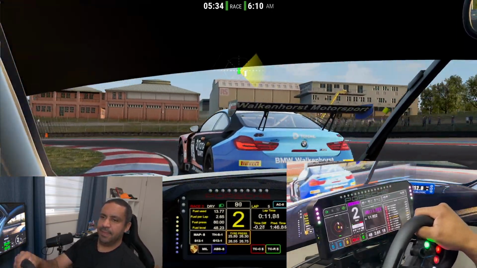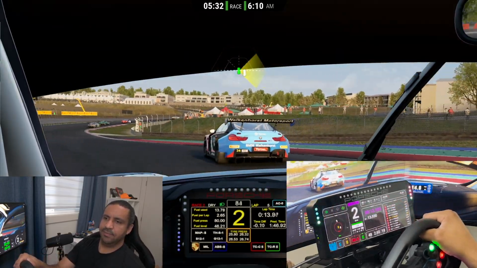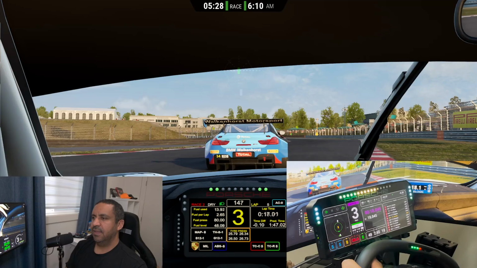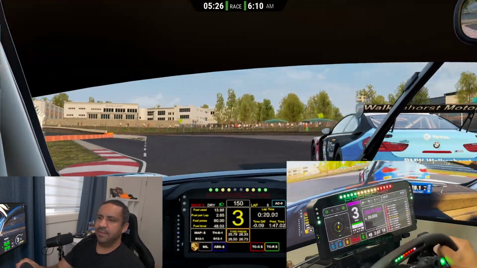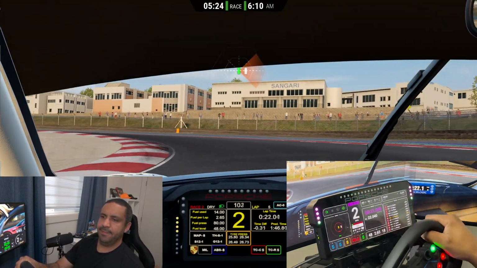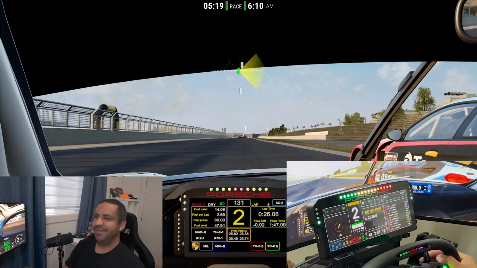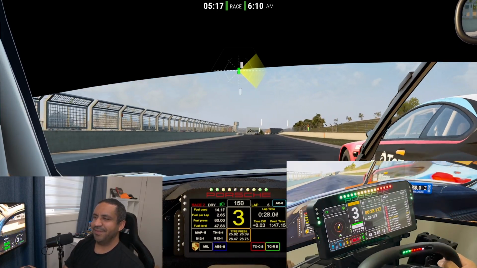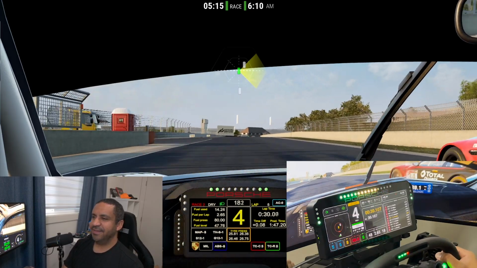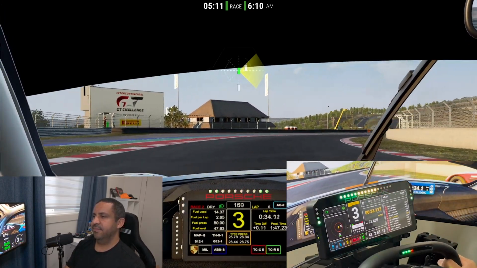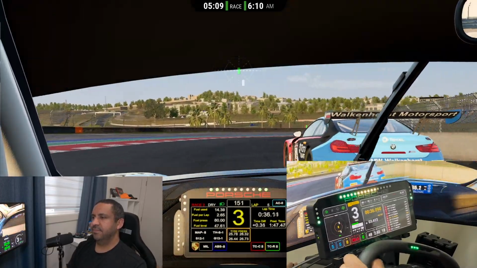Car on the right. Clear right. One overtake done. Should be able to get this guy. Clear on the right. Oh, car on the right. Horrible exit. I was mindful of the beamer, and it cost me. Car on the right. Clear on the right.